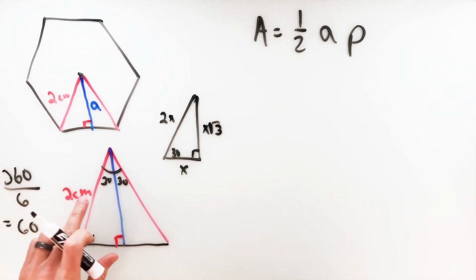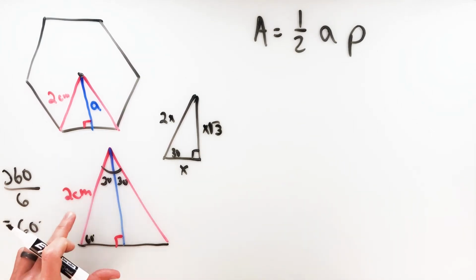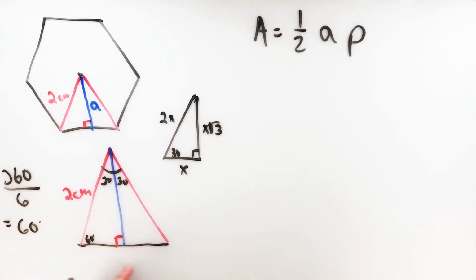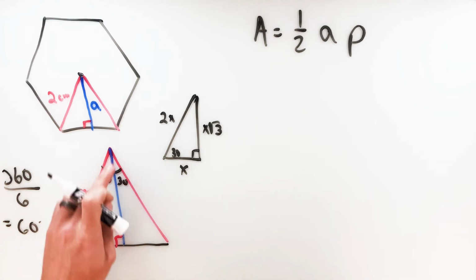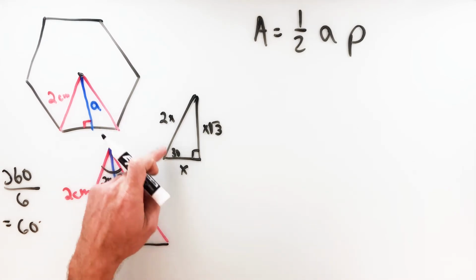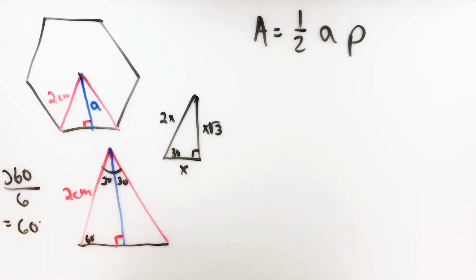So what I have again is a right triangle, 30, 60, 90. I have the hypotenuse, and I really need both the short leg and the long leg. Short leg is going to be able to get me to the perimeter. The long leg is that apothem. So to get from the hypotenuse back to the short leg, if the hypotenuse is just double the short leg, I would just divide by 2 or take half to get to that short leg. So if this is 2, half of 2 is just 1.